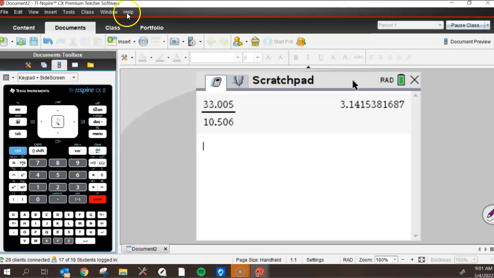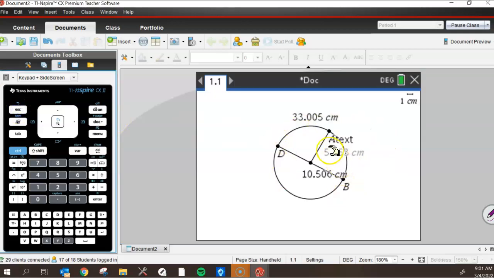That can be kind of tedious, having to go back and forth, remembering the measurements, writing them down, then going to the calculator to try and type in that division. Hit escape, and if you did everything correctly, it should take you right back to your document with your circle. You can make the calculator do that division for you. So, with me please. Menu, no, watch me first. Hands off the calculators, watching first.